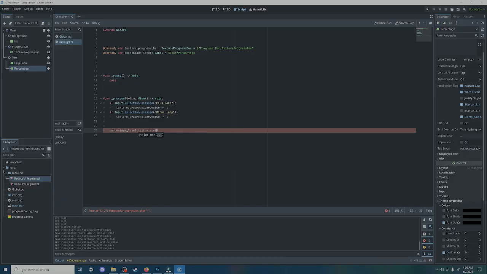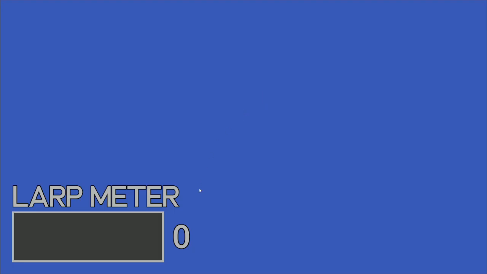So I'll make it a string, and I always forget the way to do this properly. I think it's like this. You do, in quotes, percentage sign D, I think, and then percent, and then brackets, and then we can do our texture progress bar dot value. Huh? Yeah. Oh, A and D. There we go. Boom. See, look at that. Hey, he remembers.